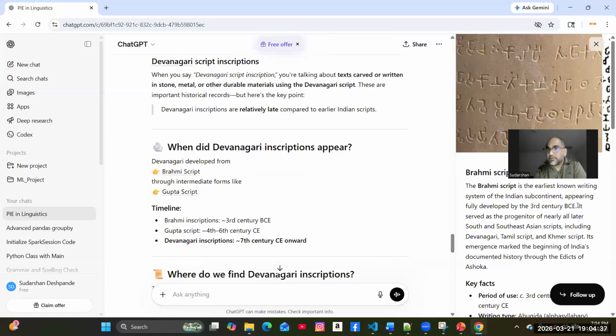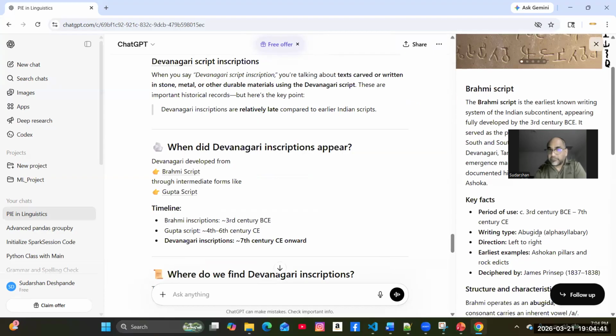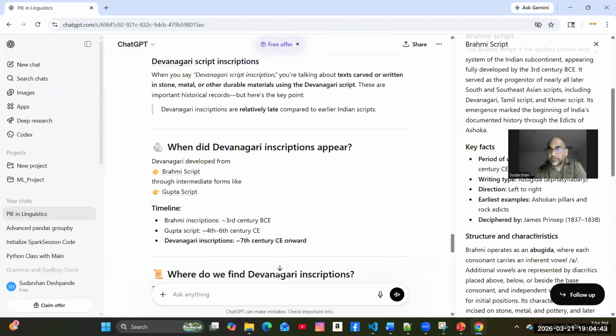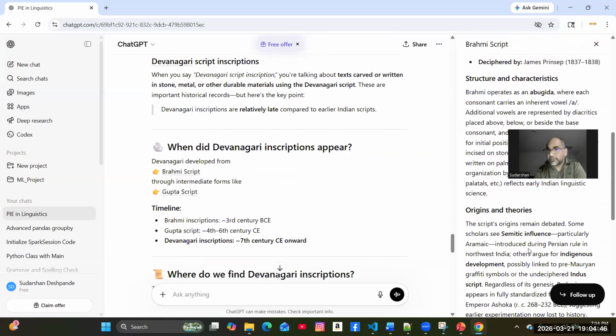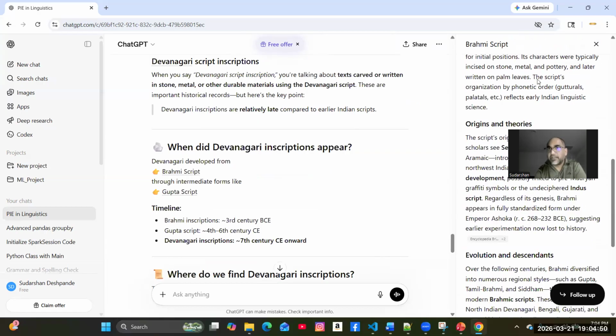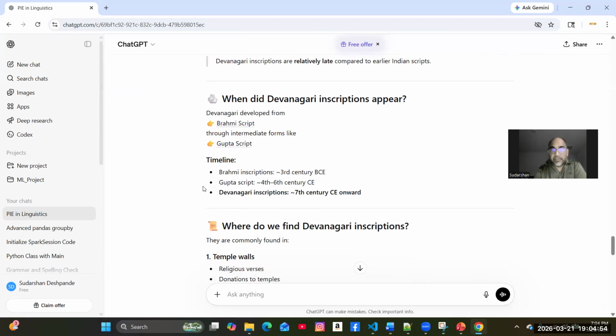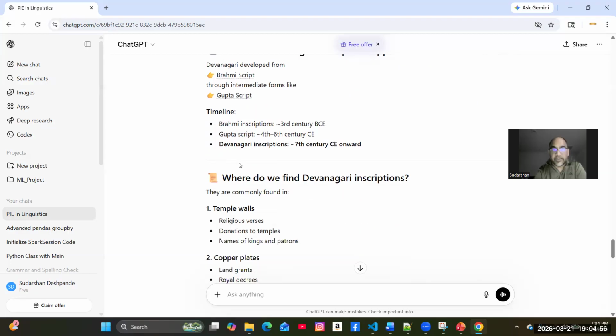So it was developed like this, and that's the precursor of the origin. It might be derived from here, and then it evolved like this. That's what it says. And then in a later period, it was using the Gupta script. That's the precursor of the Devanagari script. So Sanskrit is written in a very modern script compared to the other scripts, because it was written earlier in different ways. That's what I wanted to say.